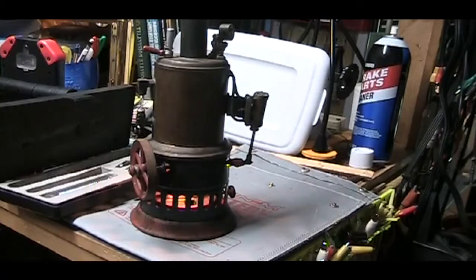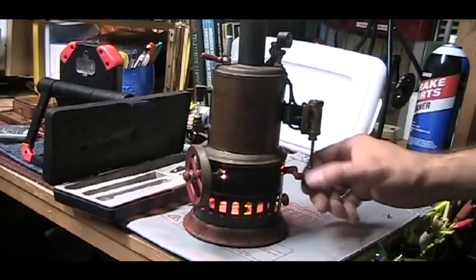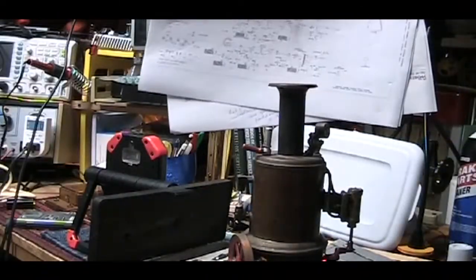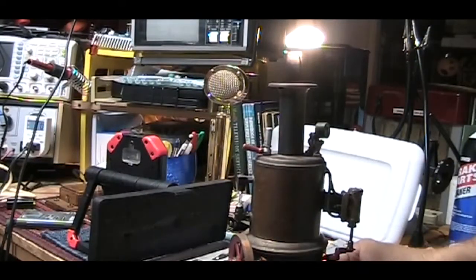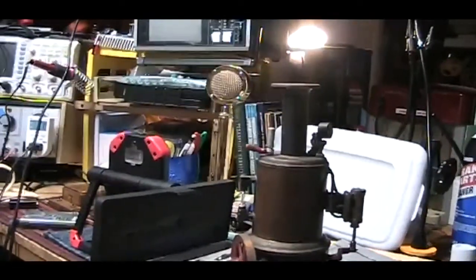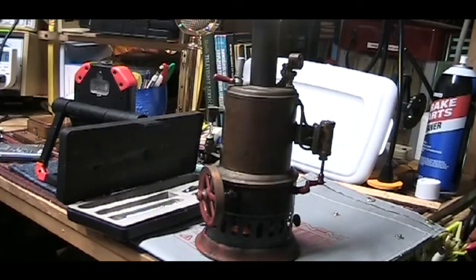The water is pretty hot now. This locks in place and turns and latches. Now we're going to crank the heat up and just let it sit here. You can see the glow of the flame. Look at the smoke coming out of the stack — it's going to set the fire alarm off for sure. Let's crank it down a little — that's a little better. Might have been a little too aggressive.